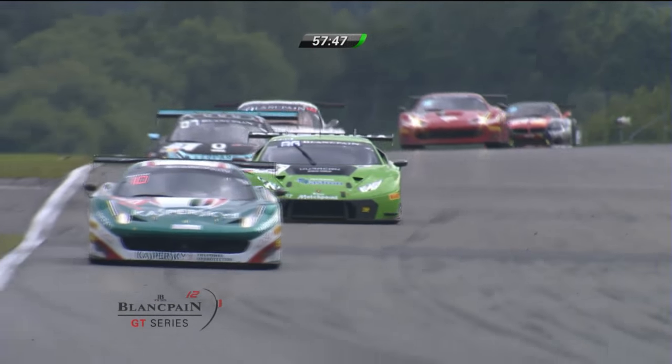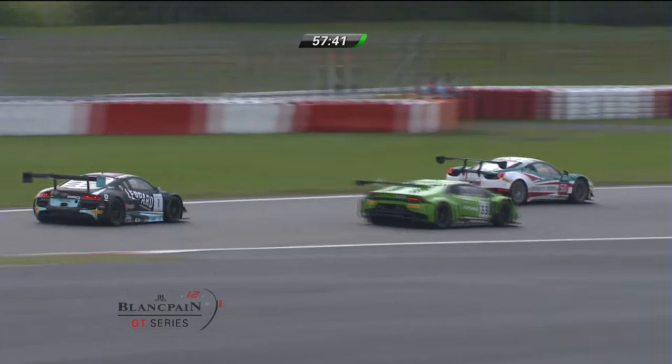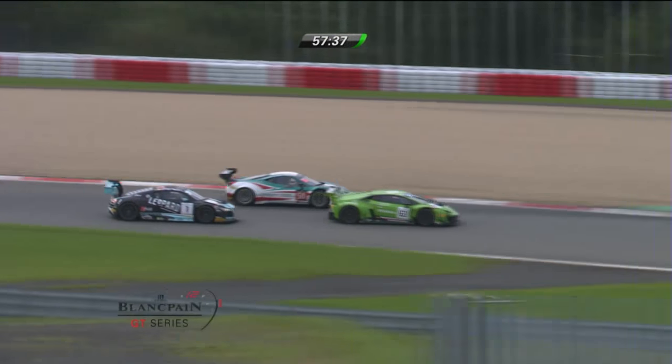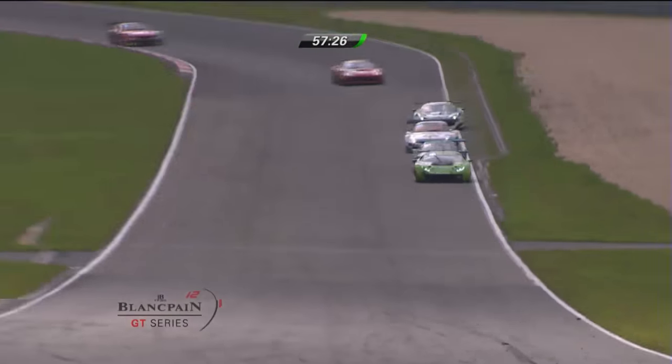And he left a bit of rubber on the racetrack in the process, yes, of trying to use as much of the 560 horsepower of the Lamborghini, or the Audi, and the same for the Lamborghini, the same engine. It's just a question of what the BOP between the two cars is. Good run off now, turn 11. This is an opportunity for Laurens van Thorck. If he can stay close to the back of the Lamborghini, he's going to have a look to try and make a manoeuvre up into turn 12.